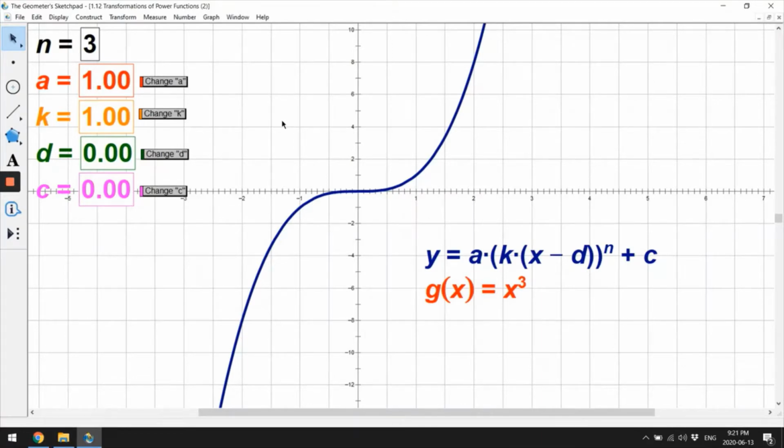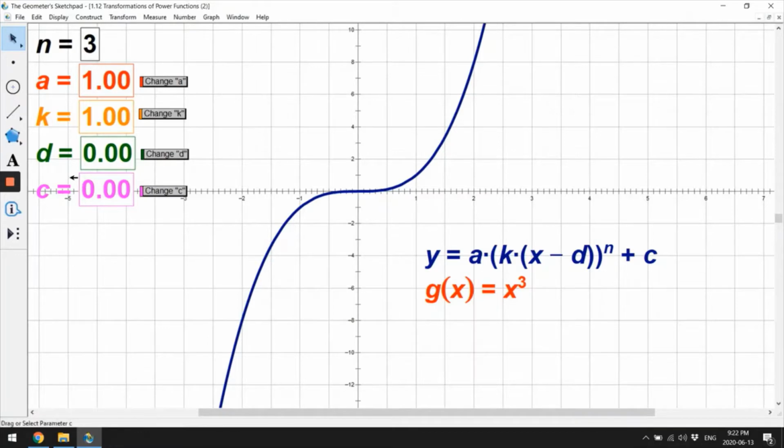Now, I won't go into as much detail as what you may have done in grade 11 when you're transforming the quadratic function, the linear function, the square root function, reciprocal function, and maybe even the absolute value function. You learn how to generate the mapping rule and you learn how to state transformations. But we're going to quickly go over the same ideas. In this unit, we're transforming power functions. So it could be a quartic, could be a cubic, quintic, whatever.